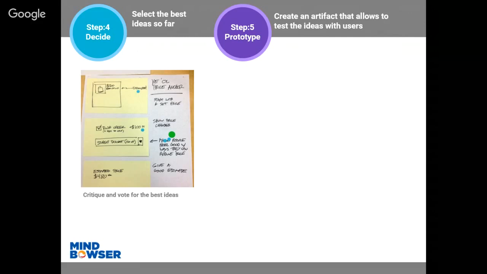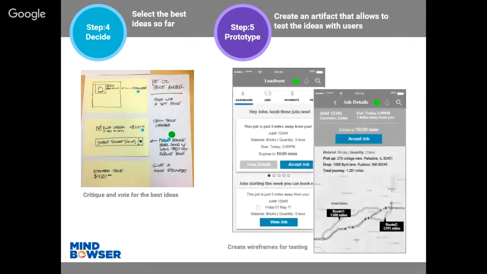The prototype step can even be taken out of the sprint if the time does not allow. But the responsibility of this step really lies with the UX designer or the UX consultant, since this step involves creating an artifact that you can test with the real users. It could be paper prototypes, it could be low or high fidelity prototypes that you can show of your concept. So these are some examples of wireframes that came out of a sprint that eventually went into testing. So now these are the 5 steps that go into a design sprint.